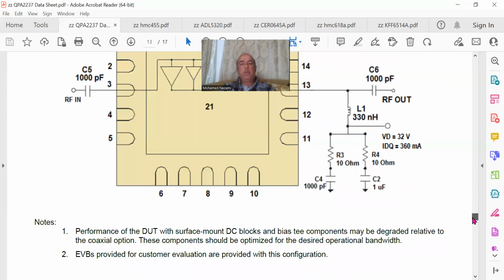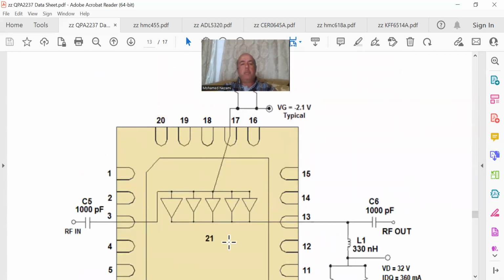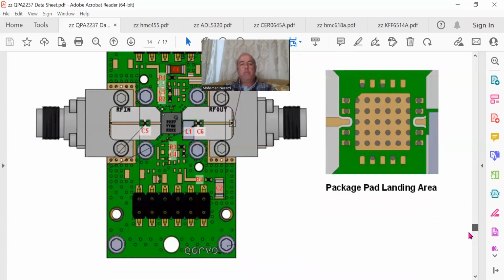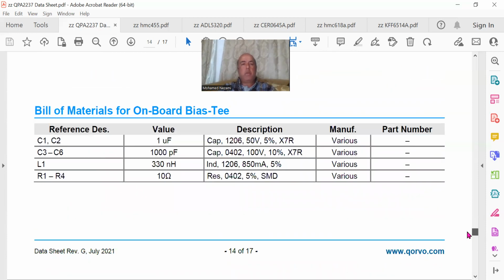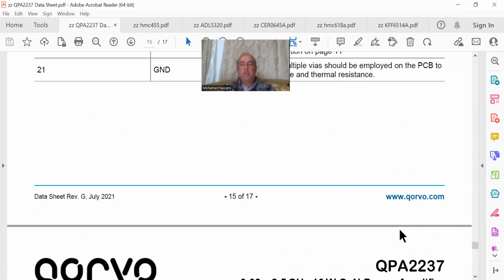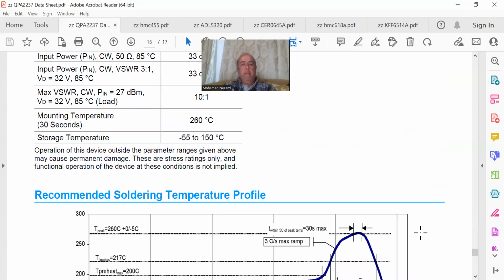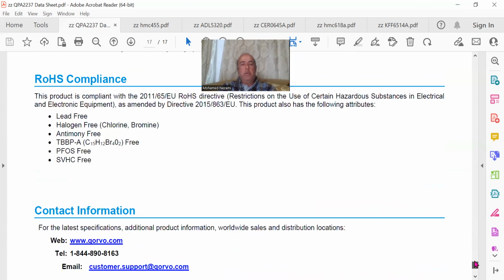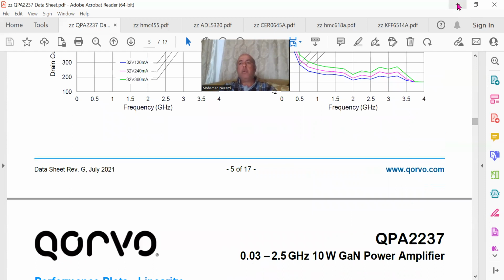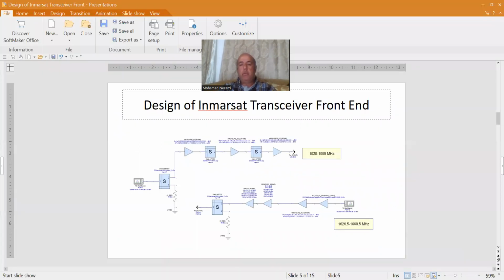So this is the diagram of the circuit board. Just copy it as is, okay? And then they give you, I believe there is a sequence for the bias sequence. Let's see, where is it? Let's see. I don't remember where it is. Okay, they might have it somewhere. Okay, so let's get back to finish the talk.